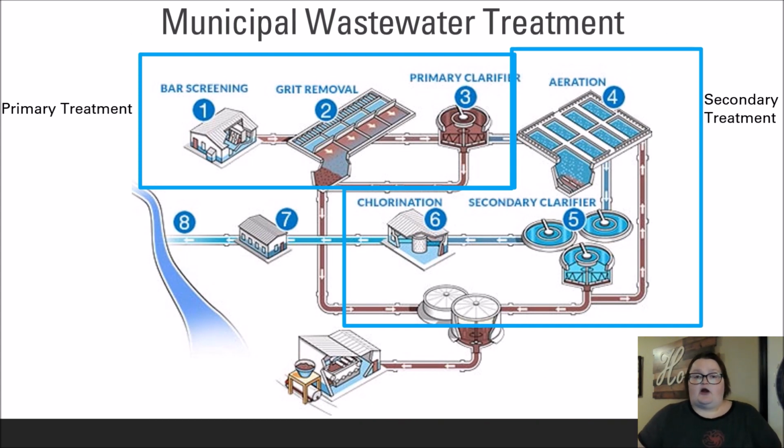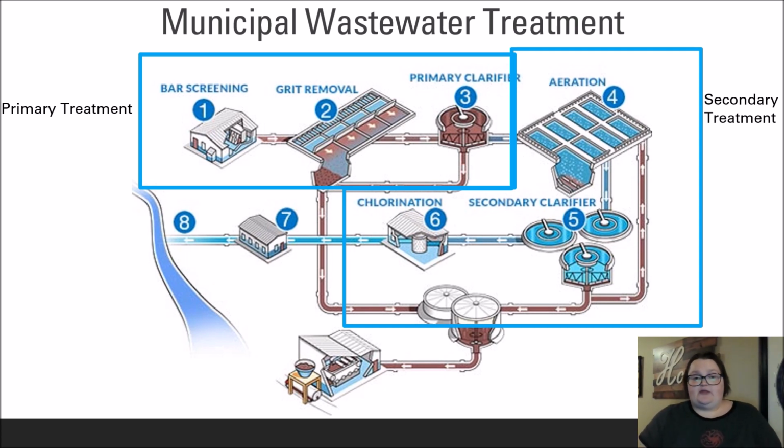This is the general process associated with a municipal wastewater treatment plant. A typical plant has two general processes, primary and secondary treatment. Primary treatment is purely physical, while secondary is biochemical. The purpose of primary treatment is to remove large debris and suspended solids from the water. There are three steps in primary treatment.